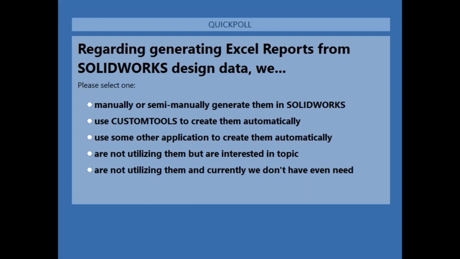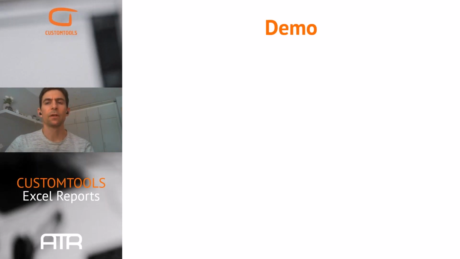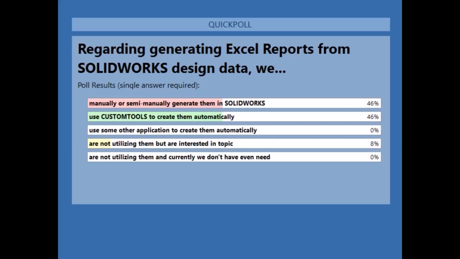Okay, I think we are good. So I will close the poll, and we can quickly see the results. So 40 percent, or almost half, are manually or semi-manually generating Excel reports nowadays, and a large portion are using custom tools to automatically create reports, and every 10th or so are not utilizing them but are interested in them. Okay, that's good to know.